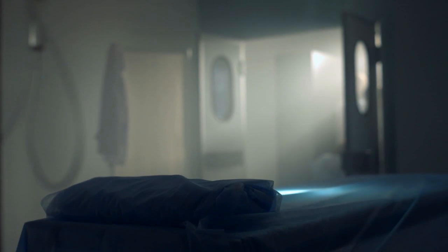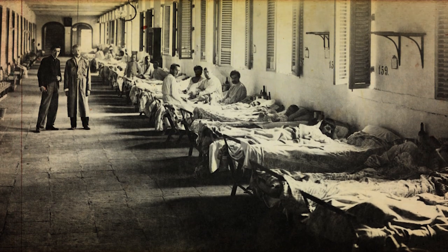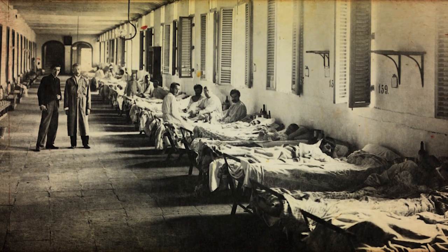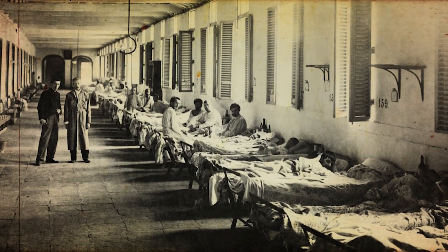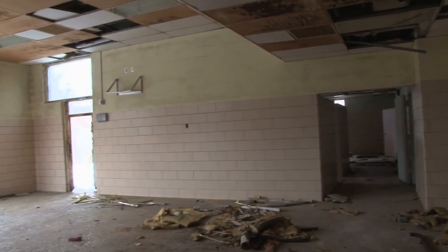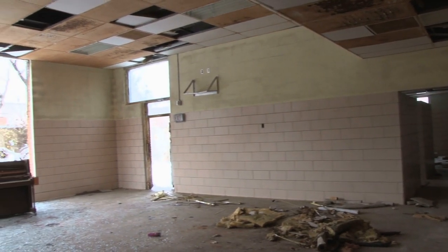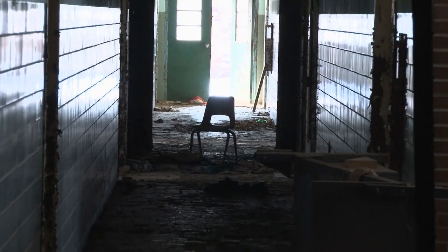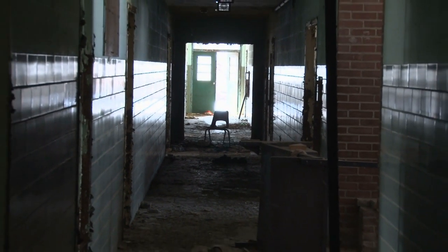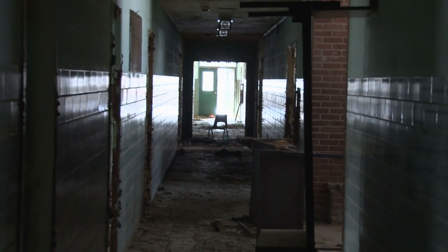Originally, the hospital had 1,867 beds, and 200 of those beds were reserved for psychiatric patients. During World War I, the grounds and its structures were converted into a pair of military hospitals and later expanded with both a radiology department and a maternity unit. Even though the original hospital was closed and operations moved into the new building, nothing has been done with the former grounds. Rather than demolition, preservation, or rehabilitation for a new purpose, it's now become the target for vandals and curious urban explorers.